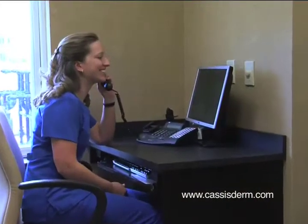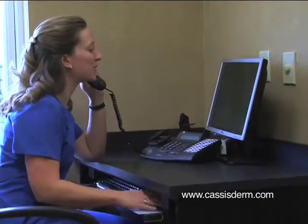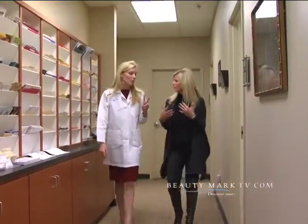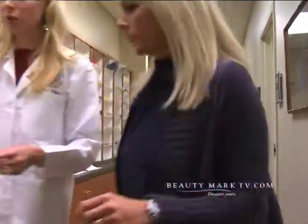As far as a cosmetic consultation, it starts with the initial phone call. So when they're calling the office, they're going to speak to the front staff to try to help them figure out what type of consultation that they need or want. Once they get their consultation established, they will meet with one of the medical staff, one of the nurses, that will go over the risks and the benefits and discuss exactly what they're looking for and ways to improve. Then they'll meet me and we'll discuss how we can go over certain aspects of it and make sure that they're on the right road to what they want to accomplish.